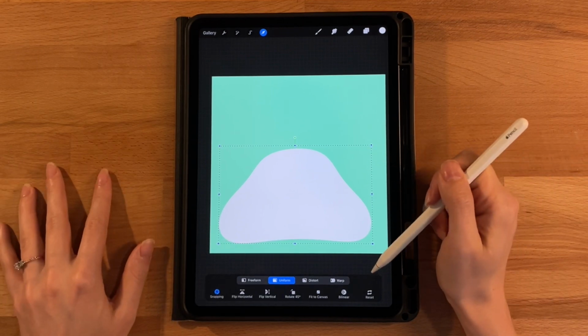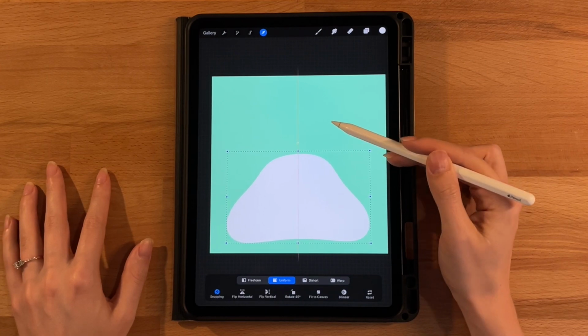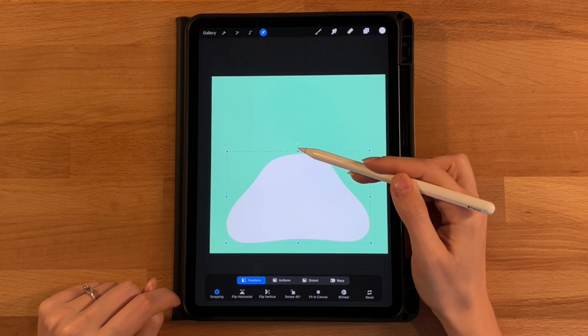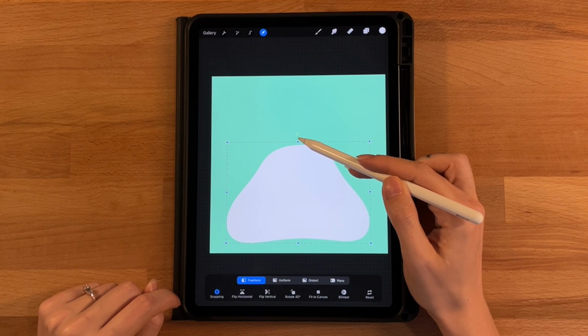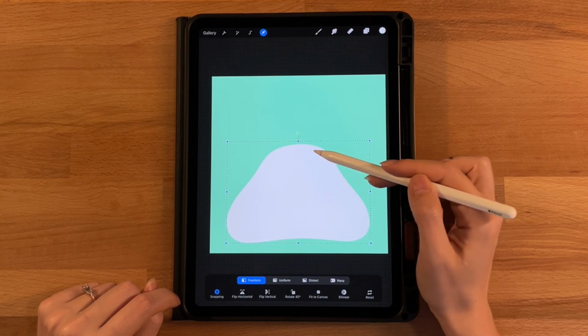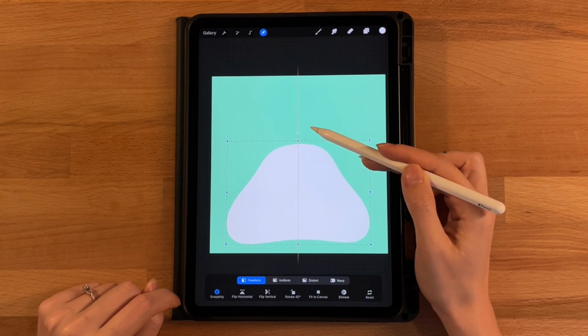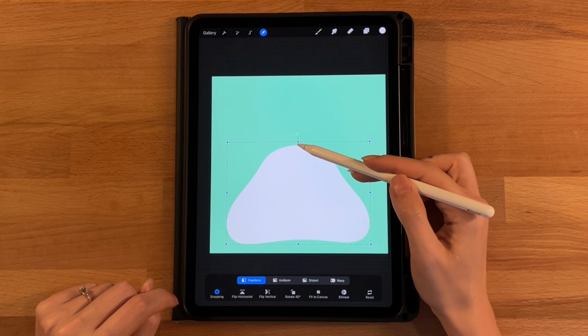Otherwise, I'm going to set mine to uniform, downsize it a teeny bit, and recenter it. Again, keeping it in this bottom area here. I might make it a little bit taller on freeform as well. So the top of my shape goes to about halfway, maybe a little bit past halfway from top to bottom here. So somewhere about like that.